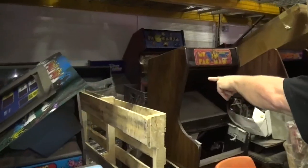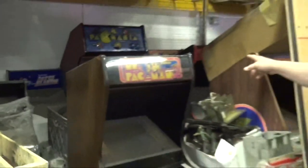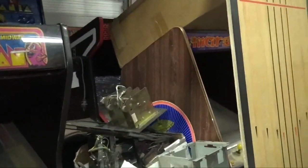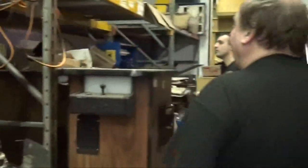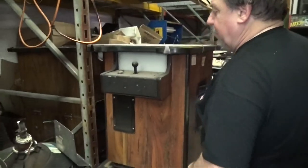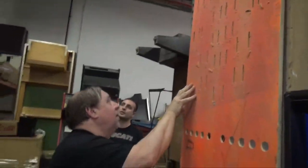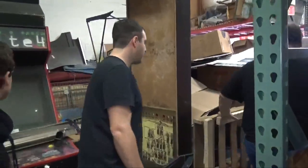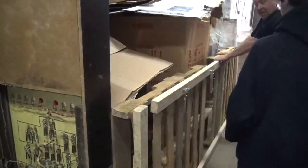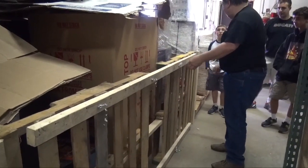I have three or four Space Invaders I'm going to combine to make one. Look - there's my Astro Blaster mini back there. There's like none left. Right here - some rare ones: a Space Panic cabaret and a Morris cabaret. And an ultra rare Miss Pac-Man cabaret. There's a Black Knight - one of the only ones left in the world. A beautiful playfield that we're saving for a special game that needs a perfect playfield. And see this? This is a skid for a shuffle board - we had to custom make this, and we put these on so we can attach the straps to protect it during shipping.